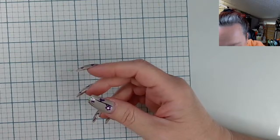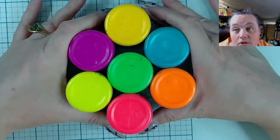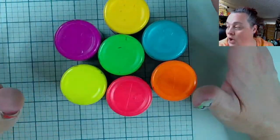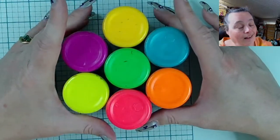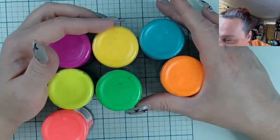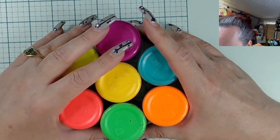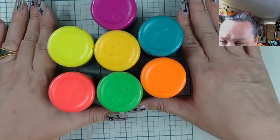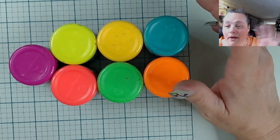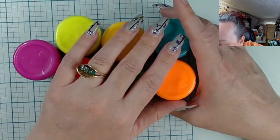That frog, he's probably mine. But do you guys want to see a paper craft? Because a lot of paper crafters that have this are doing paper crafts, like Mr. Simon Hurley did paper crafts. We could do a metal project, a glass project. I'm sure I could think of fabric. We could do fabric. What would you guys like to see? Anything different, or just go on a whim? If you guys have questions, if you want to see something specific, this is your time to ask. Ask away. It could be all about the lunar paste lines, the solar paste, the neons, whatever you want. This is your time to ask questions.